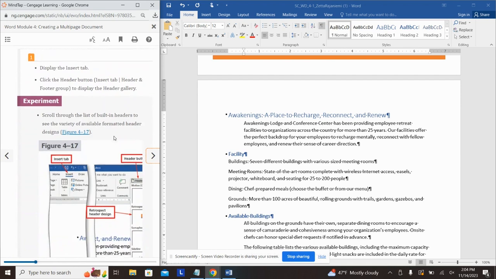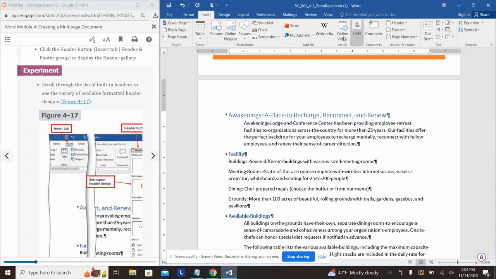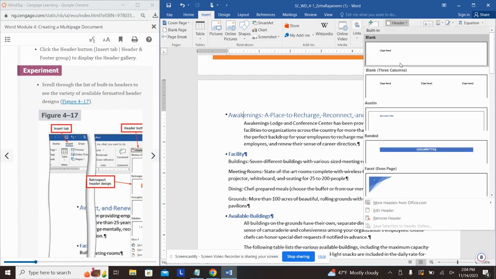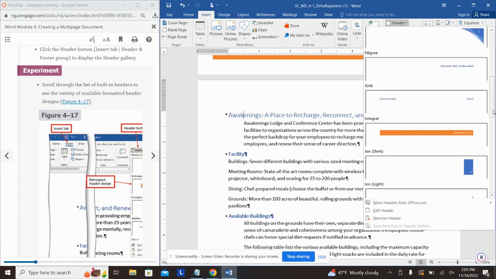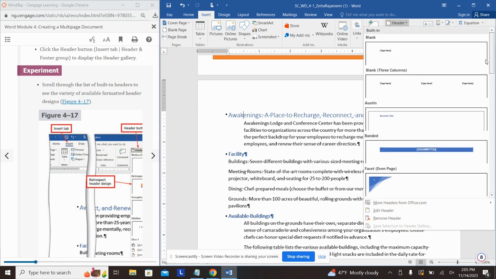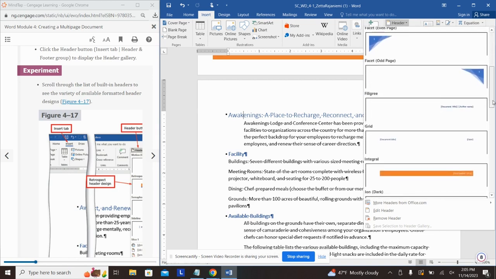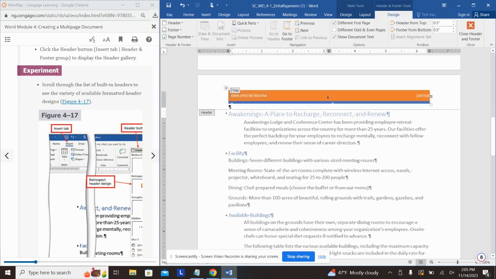Alright, so we want to insert the retrospect header, but we want to make sure that it's not going to show up on our cover page. Okay.